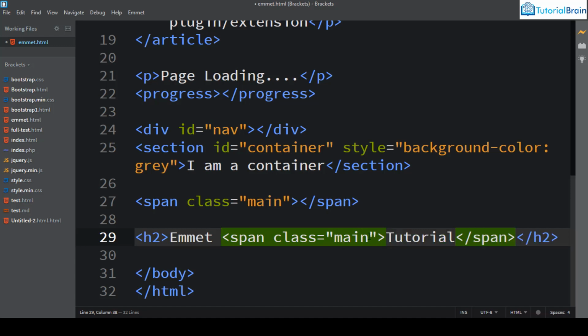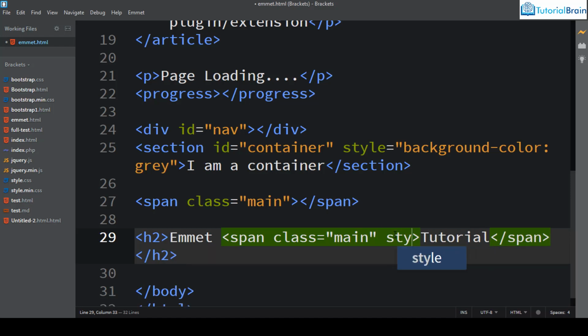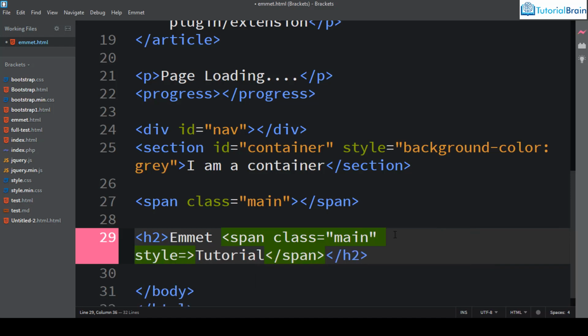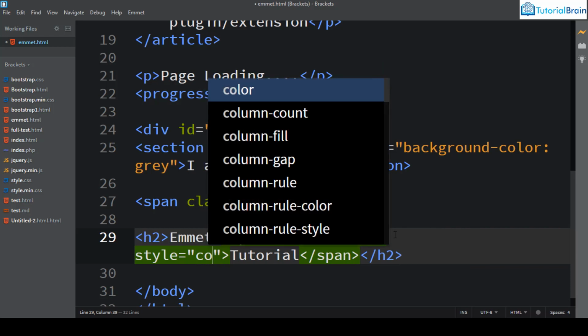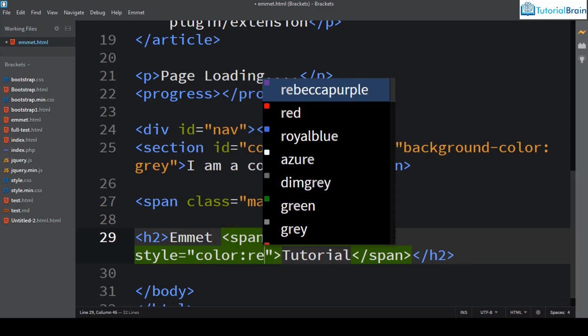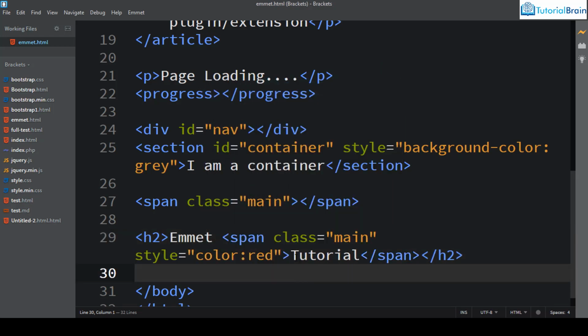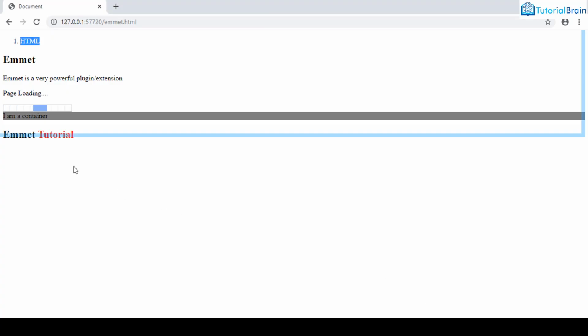And I'll just style this tutorial. So I'll just give here a style, and let's say like color equals red, okay? Now if I just save this, you see that in the output it is giving Emmet in by default black color, and this tutorial is in red color, right?